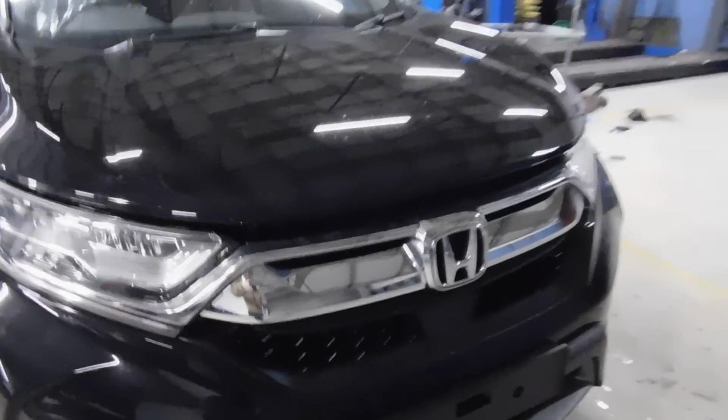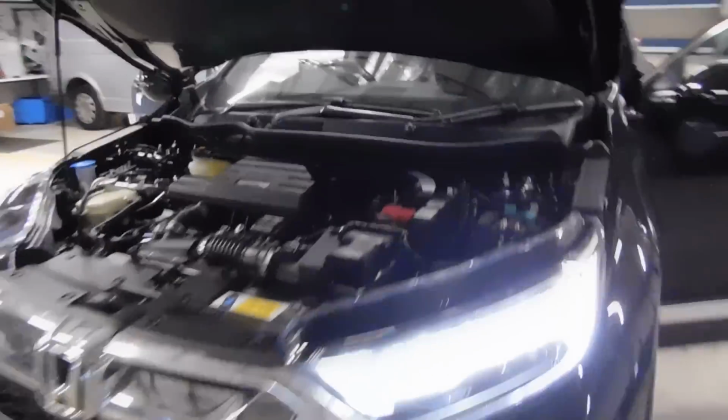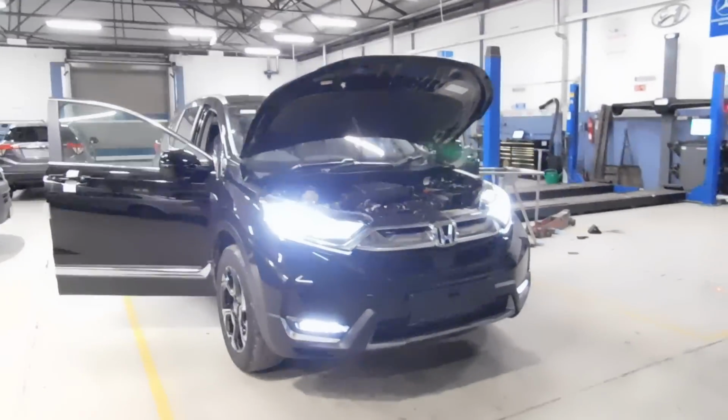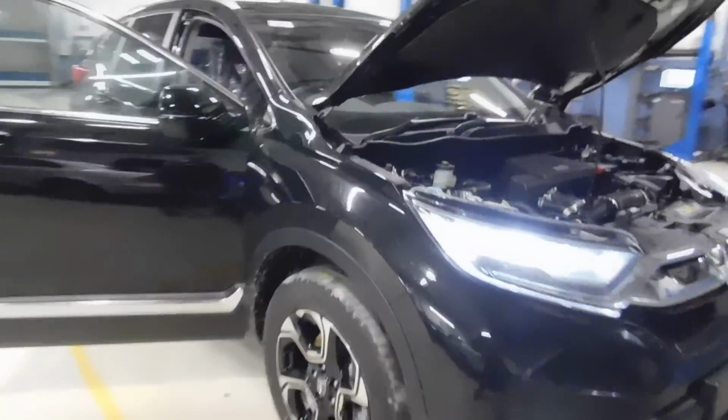I love the way they put the plastic covers on the wheels, so they are nice and protected on the way over. But there's one other thing we need to do first, and that involves popping up this bonnet. When the cars get transported from the factory, they are missing all the fuses. And when I say all the fuses, I actually mean just two of them, but they allow us to get power. The idea is when the car is getting transported, especially from places like Japan, it's not drawing power the whole time.